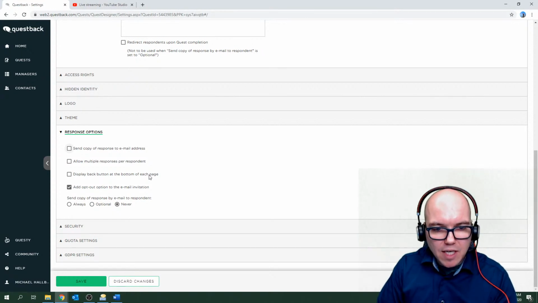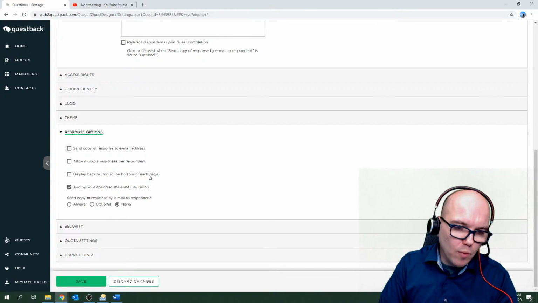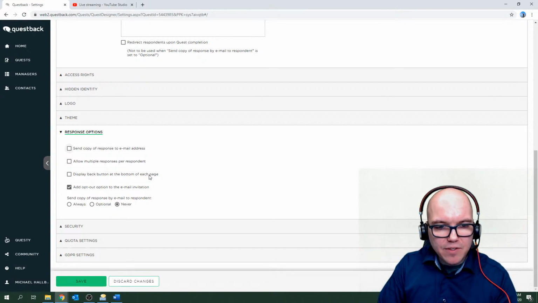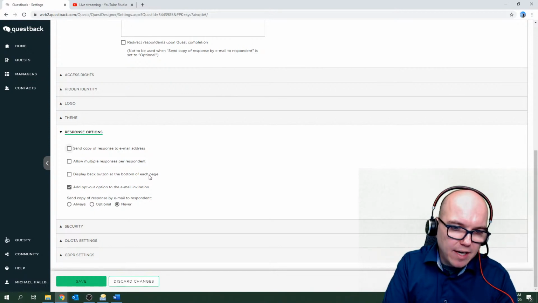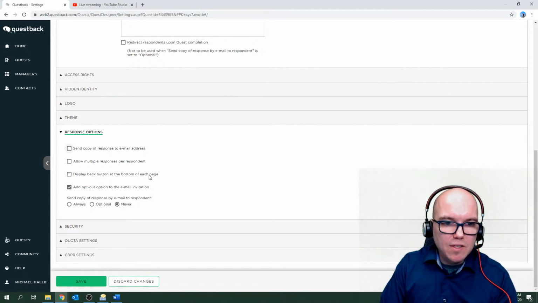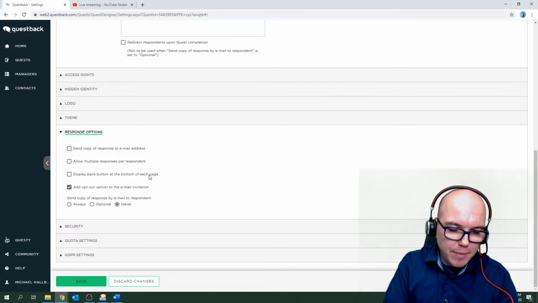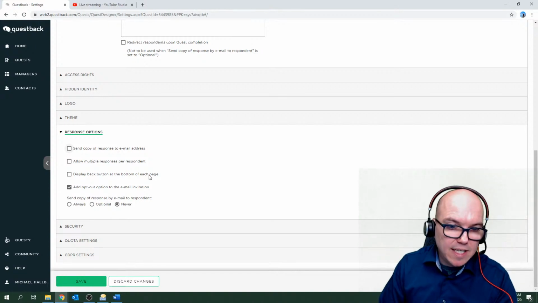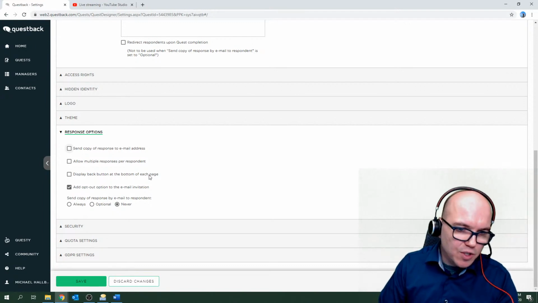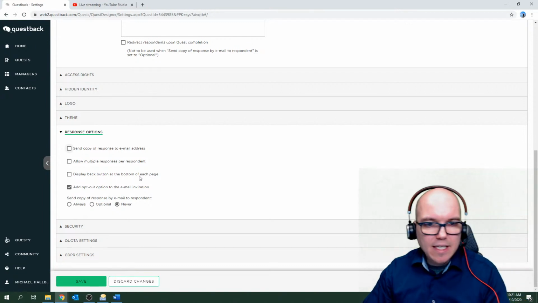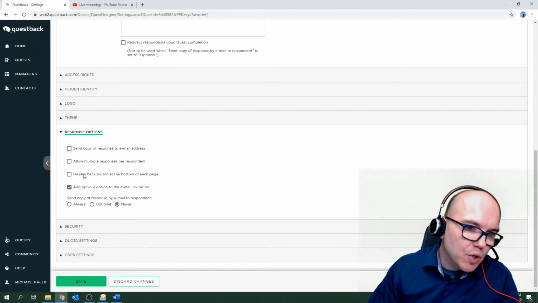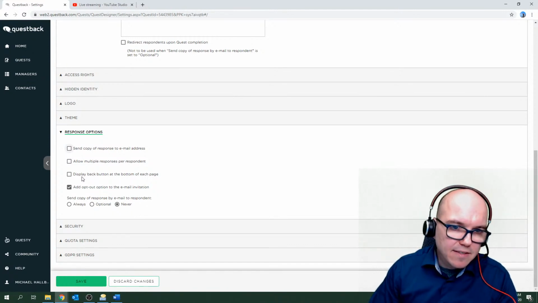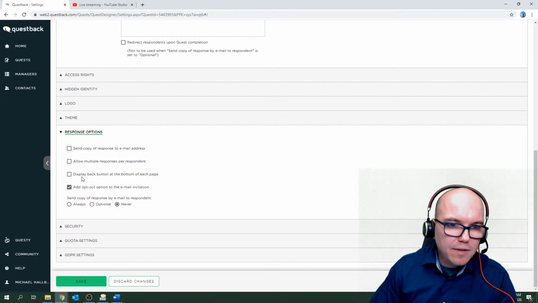And what can happen in certain cases is if you click back twice, you're actually deleting the responses you gave on the last page, and you're starting a page before that. So what happens a lot of times is people then click twice on the back button, change one of the answers, and when they click forward, all those answers that they previously entered on what was the last page are now gone. And if you now click back, you're going to start looping. So as I said, I would discourage you from using this, but feel free to put it on, test it during the test and publish, see what you think.